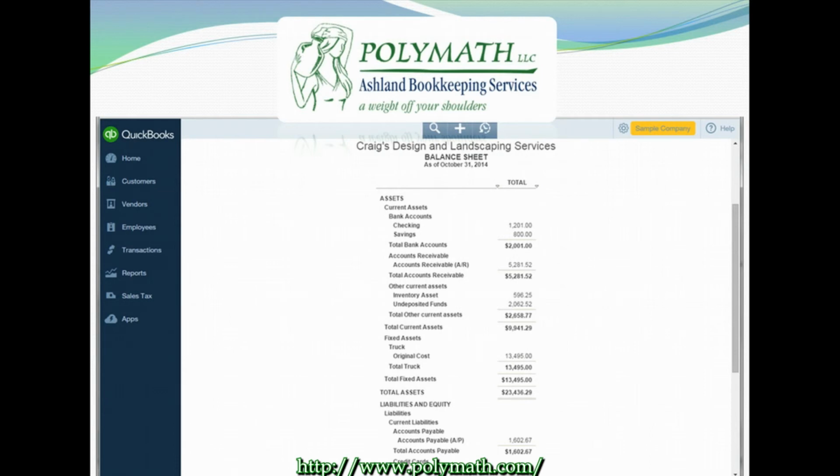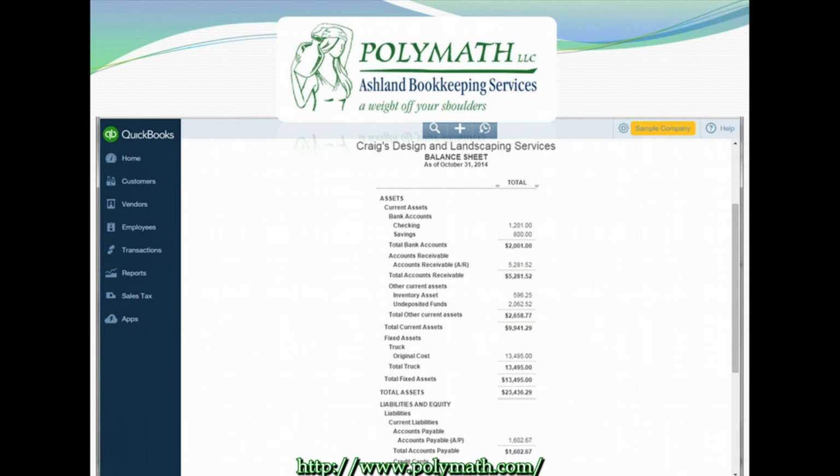Equity is your company's net worth. These accounts show the amount that you have invested into and drawn out of your business over time, as well as the retained earnings of the business. Retained earnings is the sum total of all of your net income over time. If we were to run your profit and loss for all dates and your balance sheet for all dates, the retained earnings on the balance sheet would match the net income from your P&L.